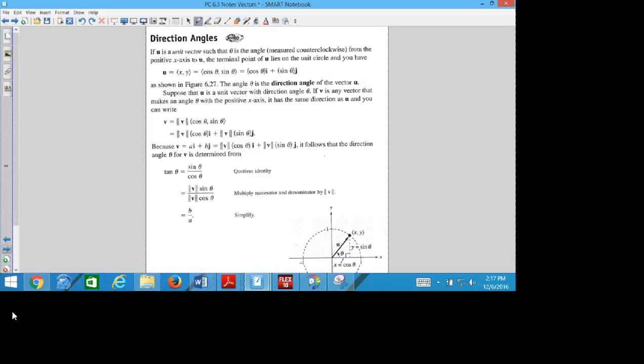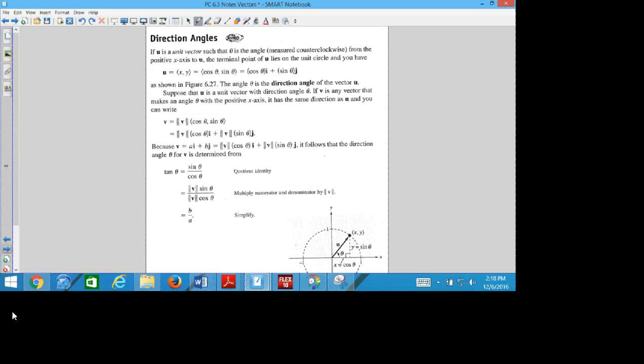All right, this is the last thing, and this is where what we've been doing really comes into play. You'll notice that u is a unit vector, and there's a picture. It is in a different spot in my notes than in your notes because it couldn't fit up here. It would be too small.